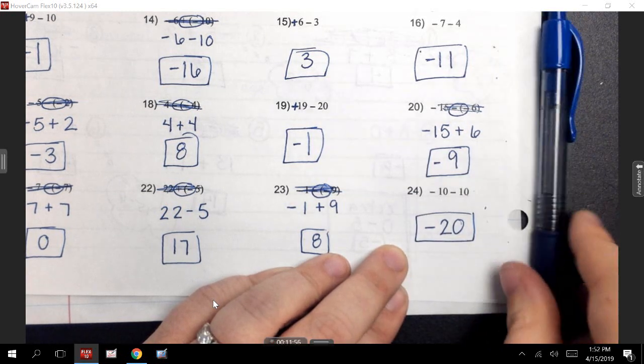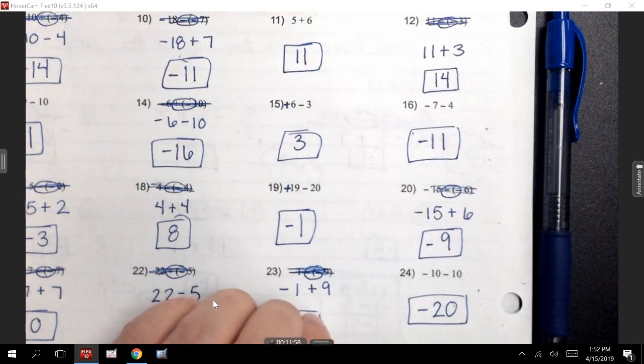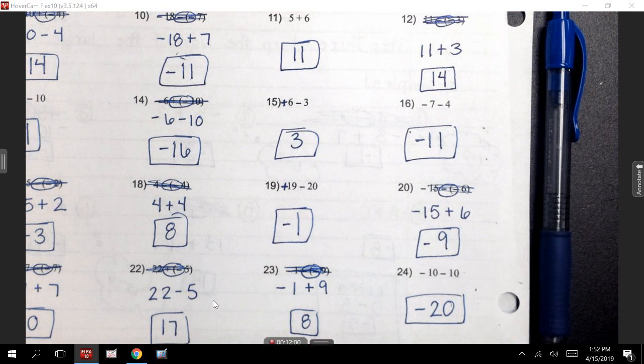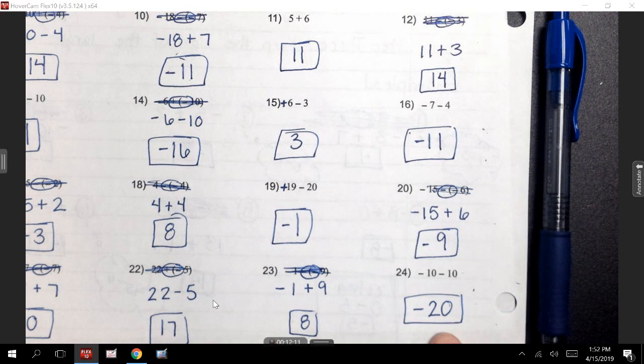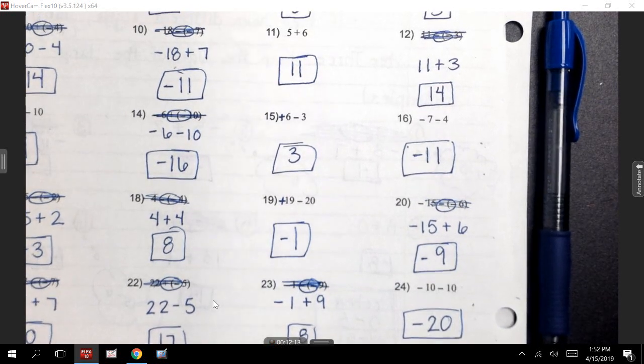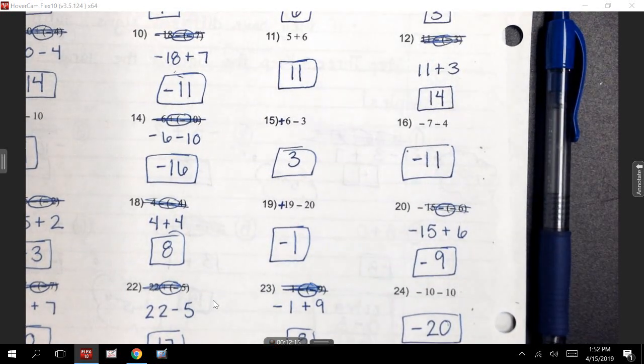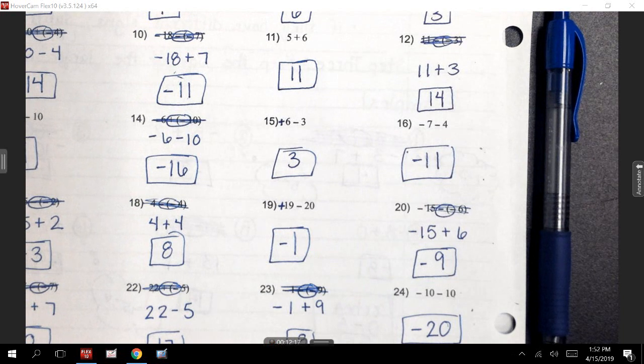The reason this works that way, Chase, is again, let's say I dig a hole 10 feet in the ground. So I'm going down, so that's negative, right? But then I have to dig 10 more feet, so I take 10 more feet of dirt out. We're going down further. That's why we get all the way up to 20. How are you going to get that up? Hopefully with a ladder.